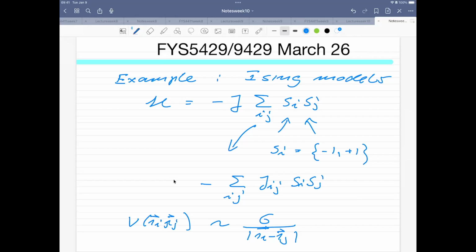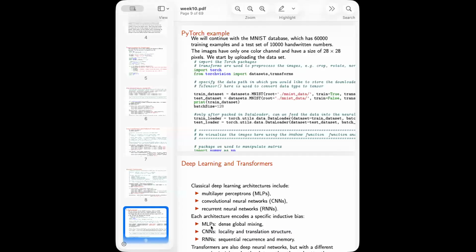And the first year when I taught this course, we actually had a group who spent most of the time on extracting the information about these coupling constants. So that was a small digression, which represents problems of interest in the scientific, in particular the physical sciences. If you have some forces we want to parameterize, and now I need to find back my slides. So let's go back here.